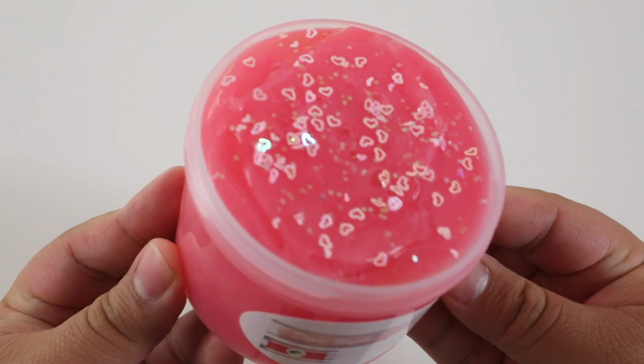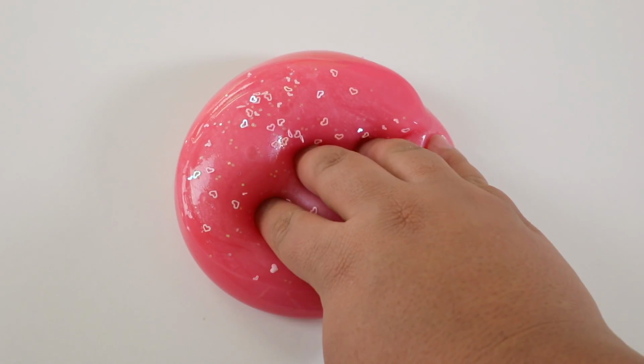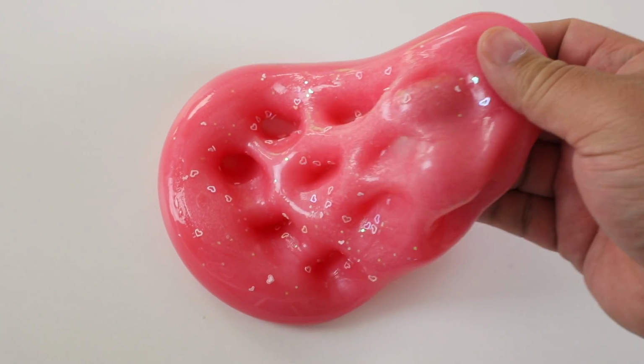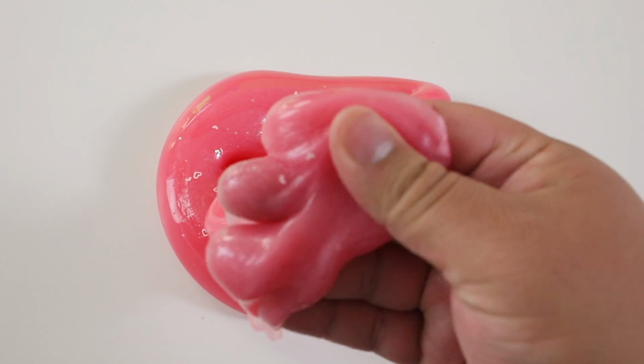All slime is going to be 20% off in the shop for this restock, and if there are any leftover holiday slimes like from Christmas and things like that, it's going to be an extra 10% off of those. So you technically get those for 30% off, so that's really cool. Get some savings. That's pretty awesome.